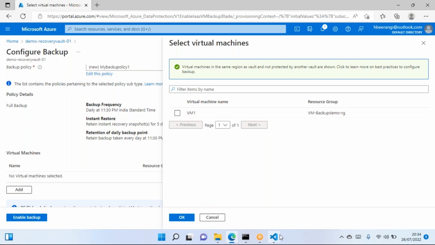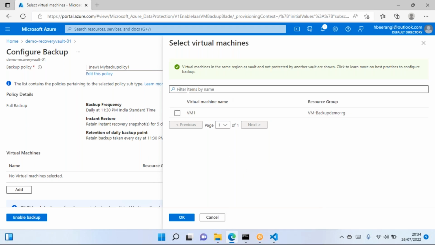The rule is not applicable for the MARS agent software we used earlier, because that is files and folder level and it is passing through the internet, and these Azure virtual machines are happening through Azure backbone network. Okay, so using that backbone network, it has to enable backup. So for that reason, you should match the VM location with the recovery services vault.